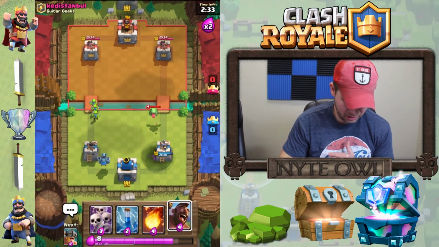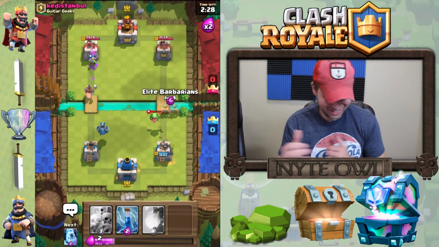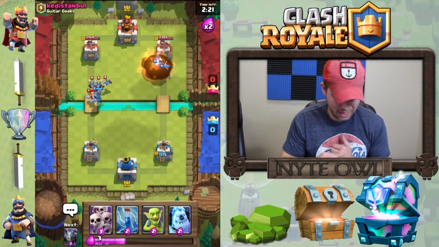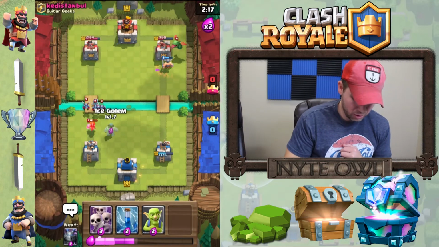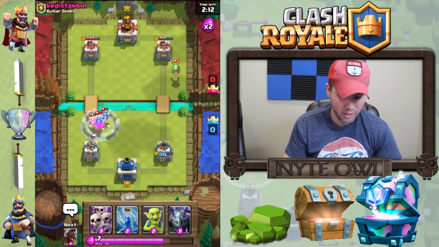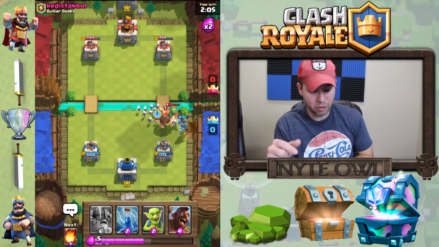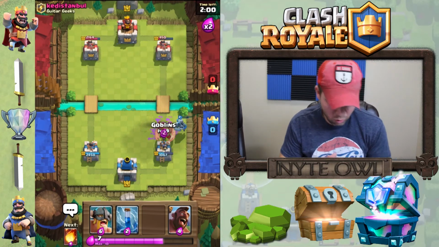So he went ahead and used his rocket on my tower, with an ice golem. So that was a pretty cool move on his part. We're gonna do a predictive fireball, see if we can't take down whatever he's gonna throw out there, and that actually worked really well. We're gonna go see if we can distract his little Valkyrie and his minions. And so we're not doing too bad at all, except for that baby dragon is going to do some magic on us. So we're going to go ahead and put the Mega Minion down to distract that little baby dragon for a little bit. See if we can't take this giant down real quick.